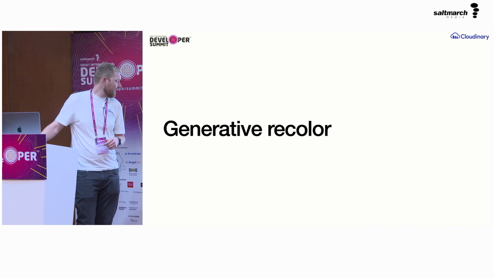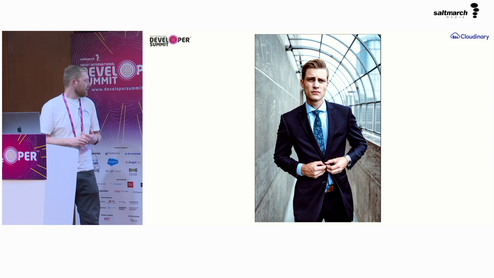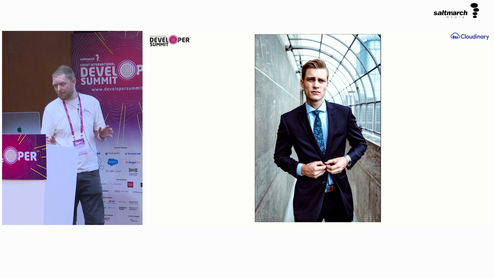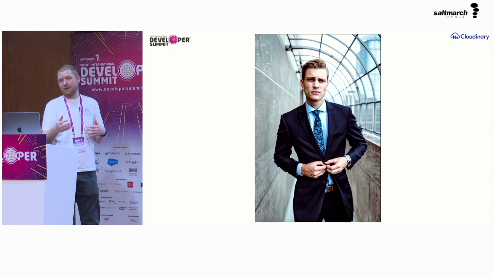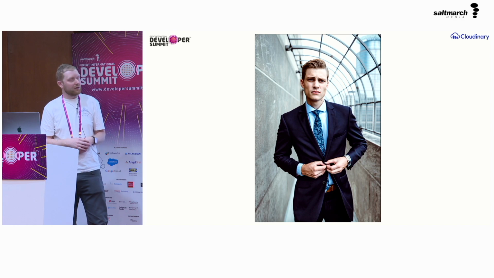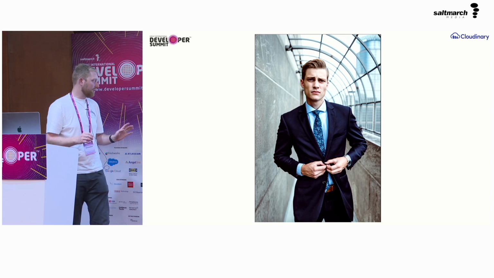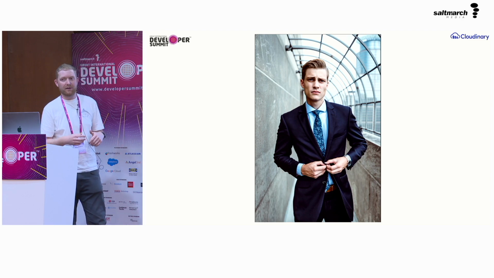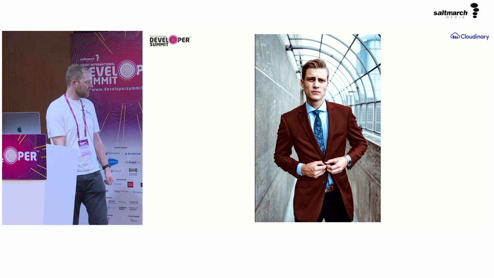The next transformation that we have is recoloring. So once again, another photo of a product image. So this is a man in a very sharp suit, looking smart, but maybe we don't necessarily want to just offer that suit in one particular color. We might have 10 different fabrics that have 10 different colors, and we know exactly what those colors are. And instead of having to have that man take all the suits off and put them all on, we just want to be able to allow the user to select that color without having to go through that whole photo shoot process. So we can simply just change the color of the suit to be brown.